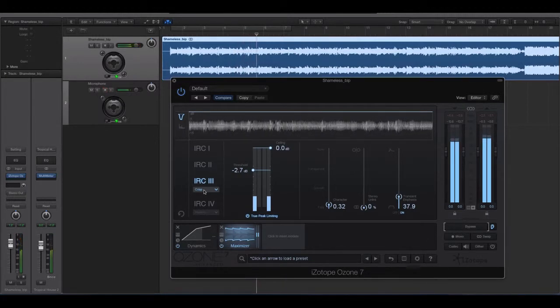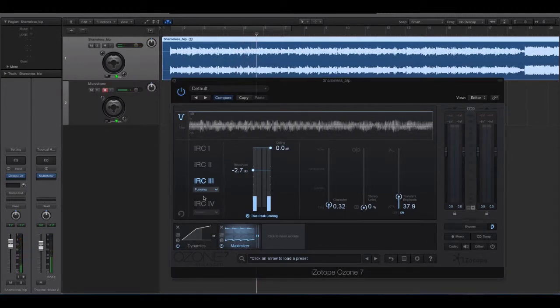All right, so let's talk about these different modes here. Pumping is one of the least aggressive of this aggressive IRC3, which is kind of a weird oxymoron to say, but it's going to add that kind of classic pumping limiter compressor feel. It's going to be a slower release time. When you have things that pump with a compressor, pumping is usually synonymous with slower release times. Now the next one you get is balanced.